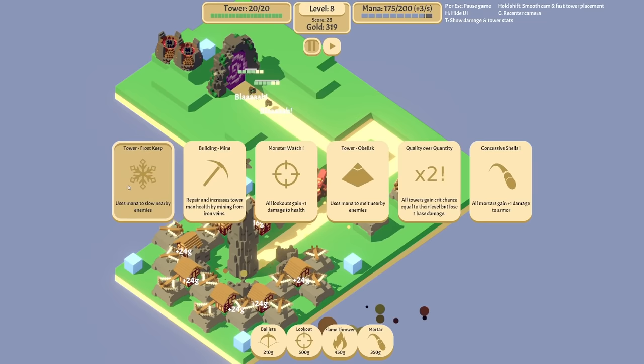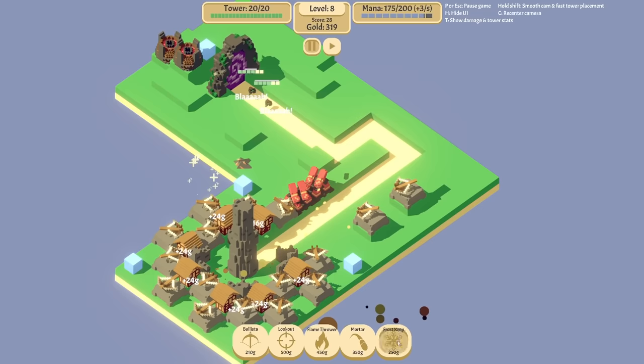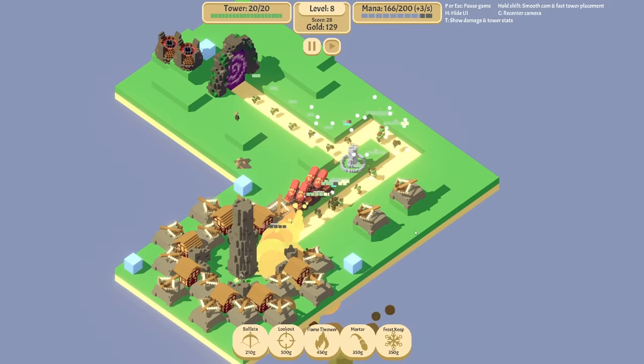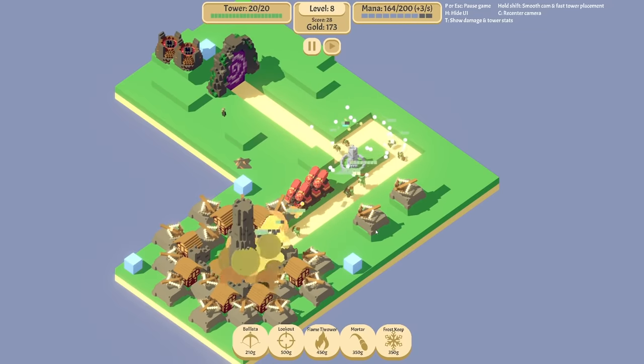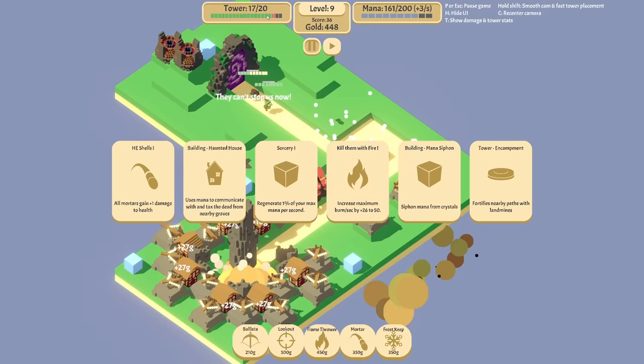Right, what shall we go for this? I think Frost Keep will probably be essential. And as we got the money, we'll place one down. Yeah, one there for now. Oh, and look how much gold we got. Nice. Right, we probably need to start upgrading soon. We're about to lose a lot of lives. Oh, goodness. Okay, we lost 3 lives. But I think we're going to be okay.